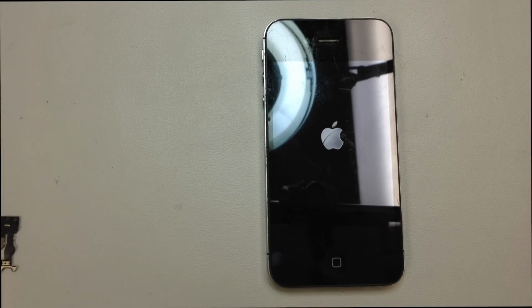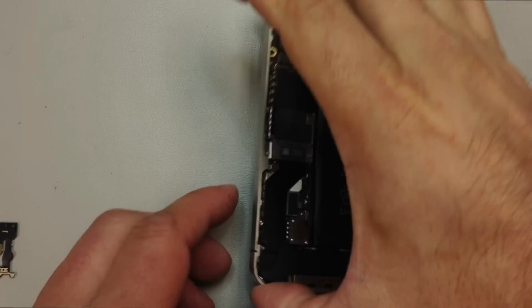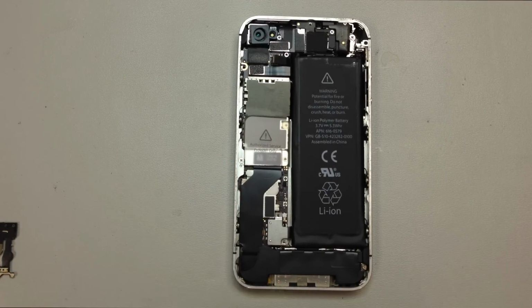And you can see there we have our Apple. So the phone did turn on, everything seemed to be working fine. It's just the cable itself that's got a problem. So we're going to go ahead and proceed with the replacement.